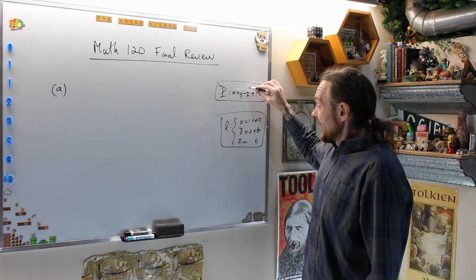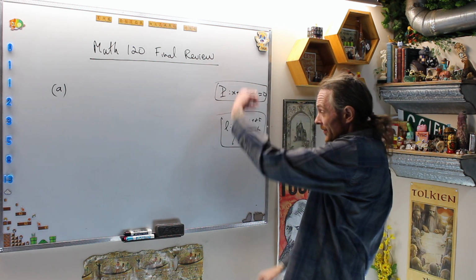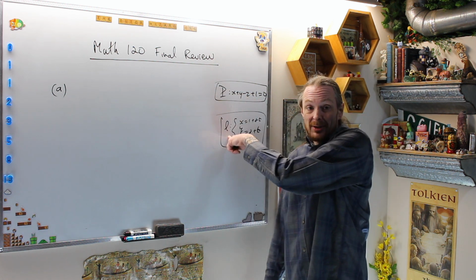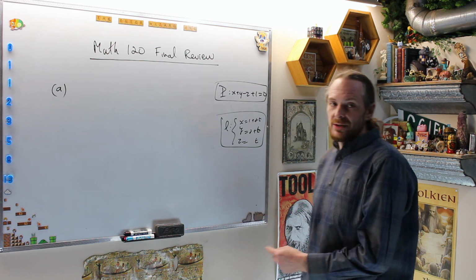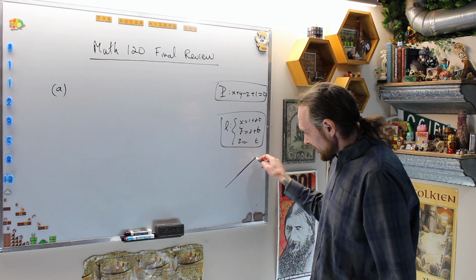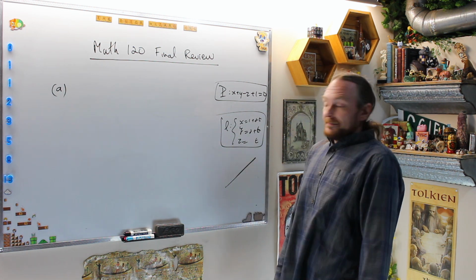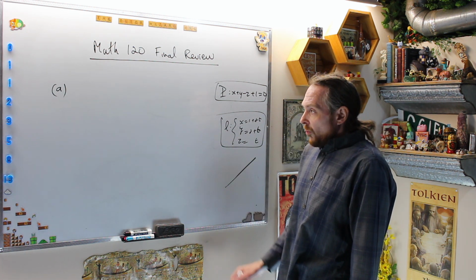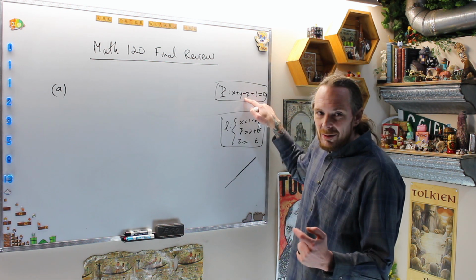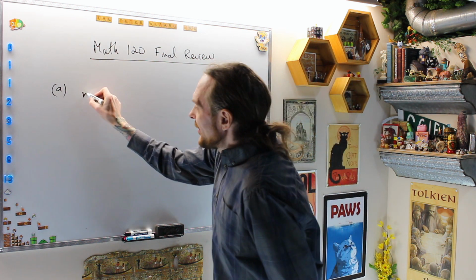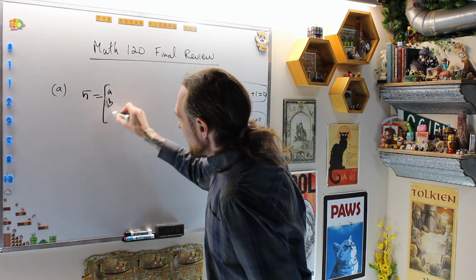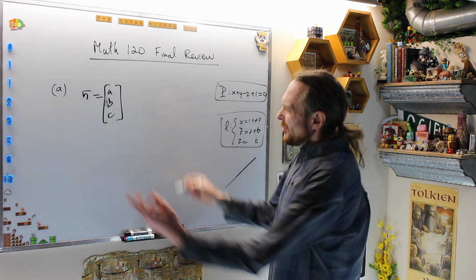Okay, so here are the avatars, or one of the avatars, of each of these objects I've been given. Here's the general form of the plane, and the parametric form of the line. Equations, they call them. I call them avatars. There are many of them. Usually you like the geometric ones. What do I need from this to answer A? A says find a normal vector to this plane. The normal vector is A, B, C.